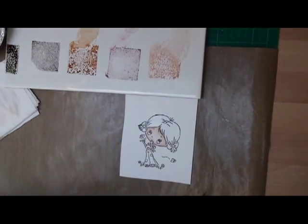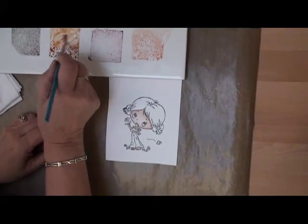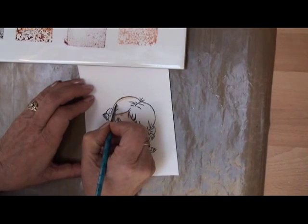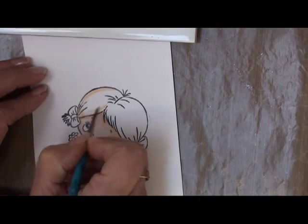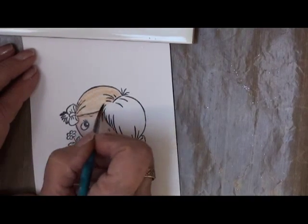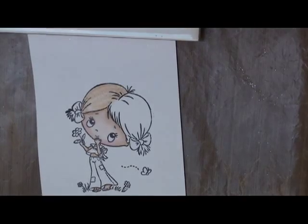So I'm going to do her hair with tea dye. So again, dilute some of the colour down. Take off the excess on your brush and then come in to the water part that you've just done and add your colour. Don't worry about shading at the moment, we're just applying the colour. Okay, and don't worry if it looks streaky. So that's the left side of her hair done.